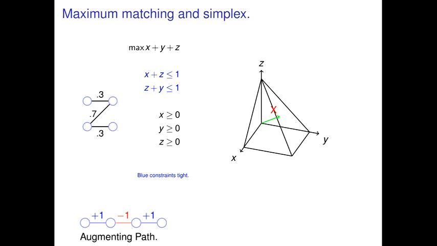But the direction I'm moving is just a vector in this space. And I'm moving along this direction. And that direction is exactly this edge. So the direction, this augmenting path, is exactly defining this edge in this polytope. And so you can keep doing it, right? You get all the way to the end, and now you're optimal. So this augmenting path algorithm is exactly the simplex algorithm in some setting.